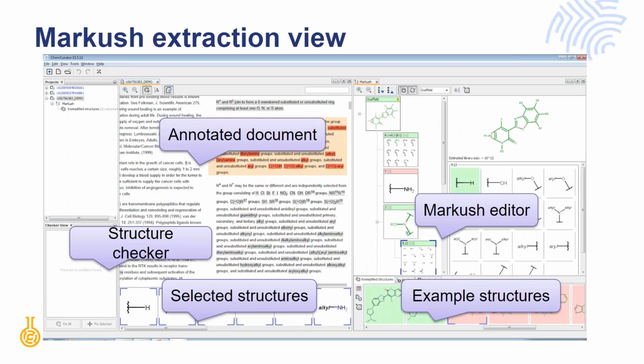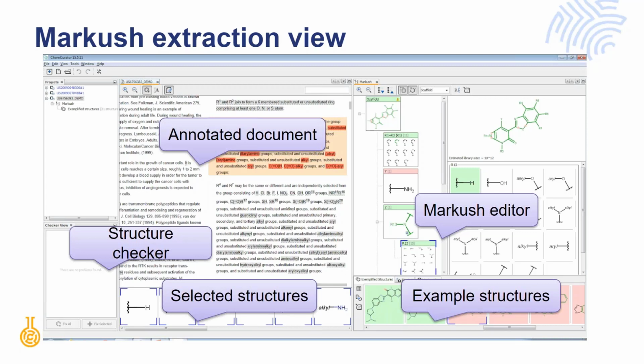The other important functionality of the application is the Markush extraction. Mainly in patent documents, the legal scope of the documents is defined in the form of a Markush claim. Extracting these Markush claims is a bit more time consuming. However, it has a lot of advantages. You are able to define in a searchable form the complete legal scope of the document, and represent the complete chemical space covered by this legal scope.